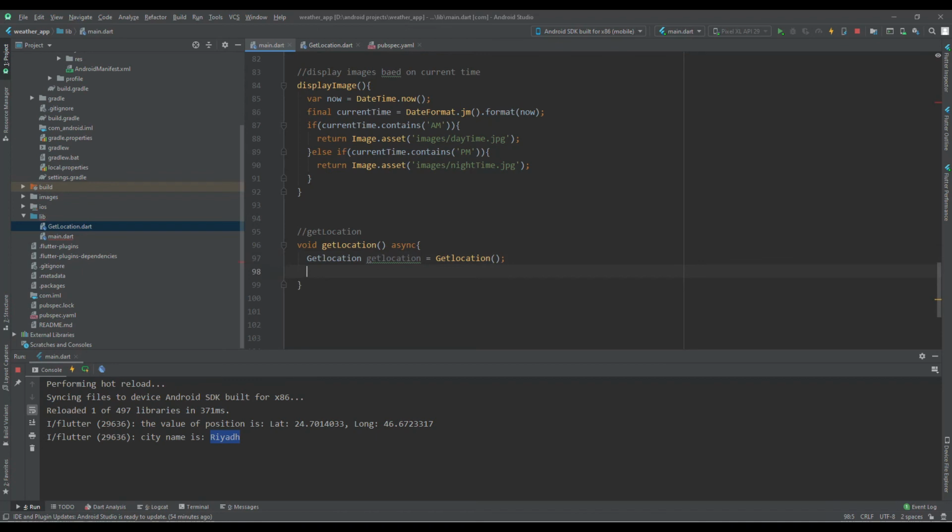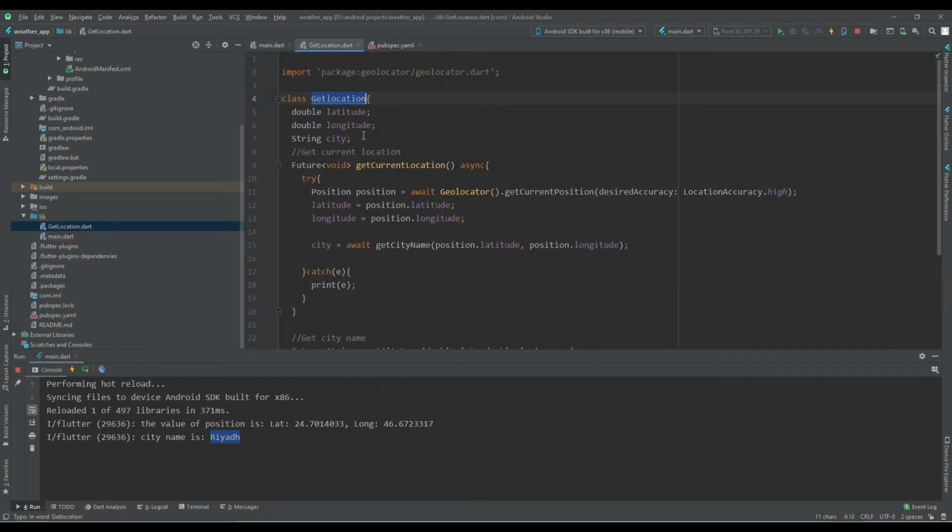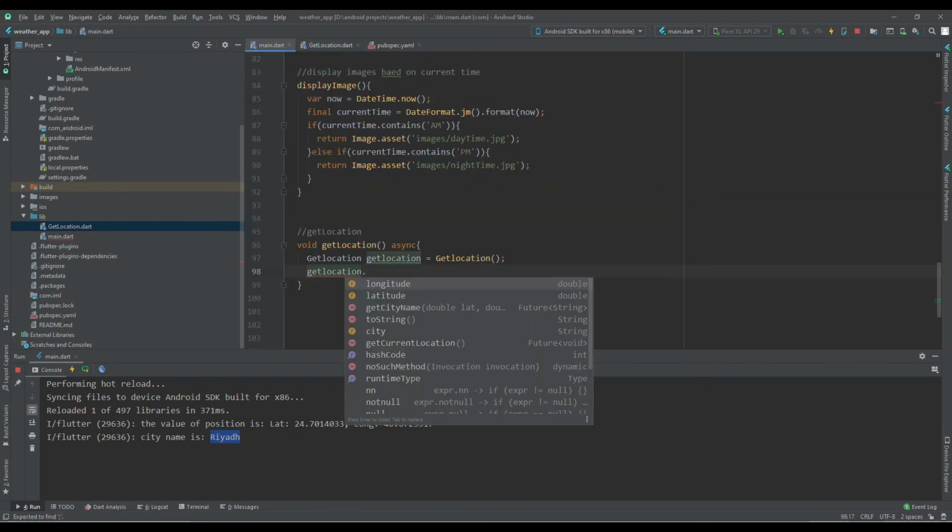Now getLocation. Now you will have access to the properties of the class, as you can see here, and to the functions as well. Here the properties, we have access to them, as you can see here.